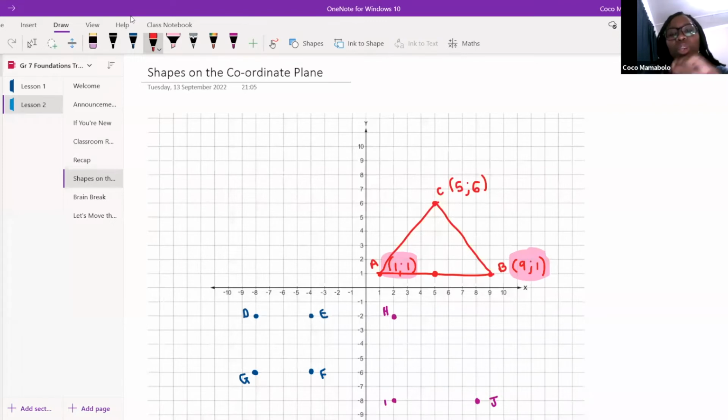Now, what do we notice? What do we notice about all the numbers that will land on this line? What do we notice about all of them? Good. Tehila's figured it out, that they all have the y is the same. Excellent. They all have a 1. All the y values will be 1. Excellent. But now that just can't be it. That can't be all of it.